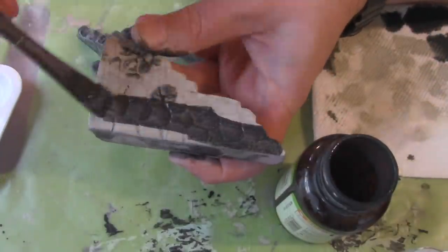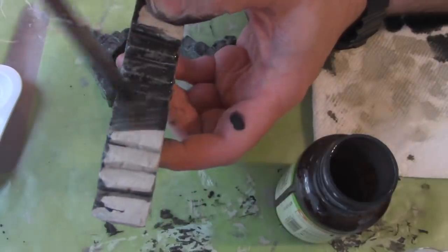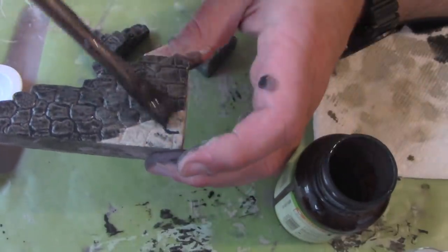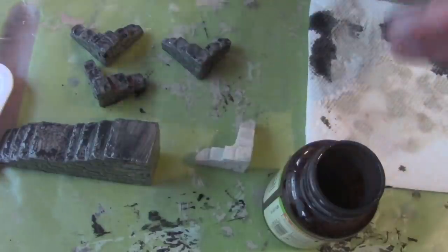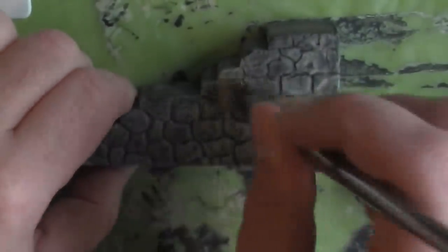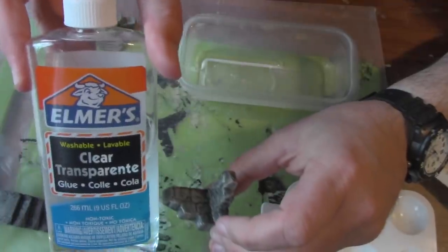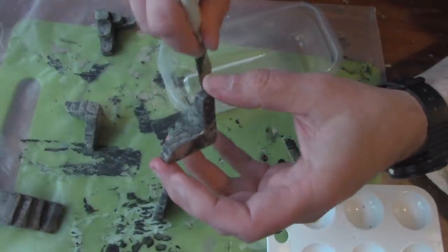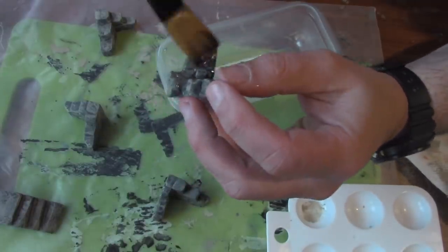I let that dry for about 20 minutes, then coat it with a black wash. This formula comes from Black Magic Craft — it's about eight parts water to one part black paint, a drop of brown paint and green paint to give it a grimy appearance, and a tiny drop of dish soap to help it flow. Let the piece dry overnight if possible, or at least several hours, before dry brushing it again with the original tan to lighten the raised surfaces and make them look like stone while keeping the mortar lines dark. Then coat it with Elmer's Clear Glue as the second protective layer. Make sure you wash the brush carefully with soap and water — I've used that brush for years, but you have to clean it properly.